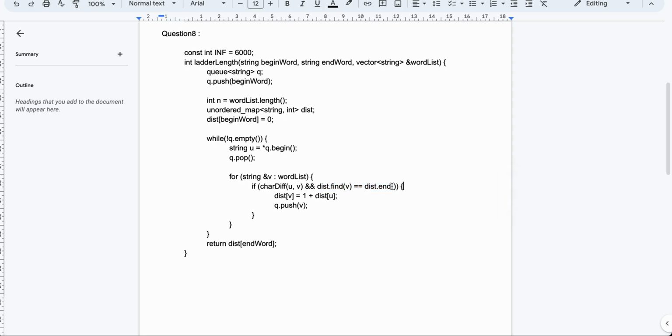That means I'm avoiding the cycle. That means I can reach that in one extra distance from u and push it to v.